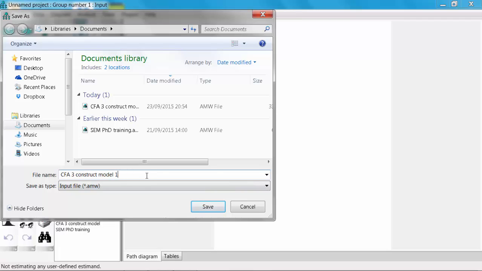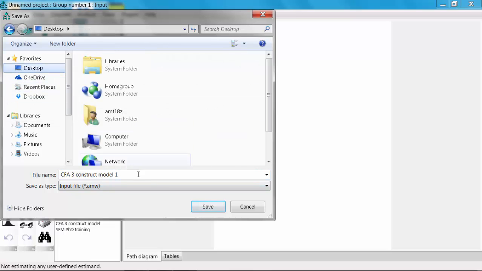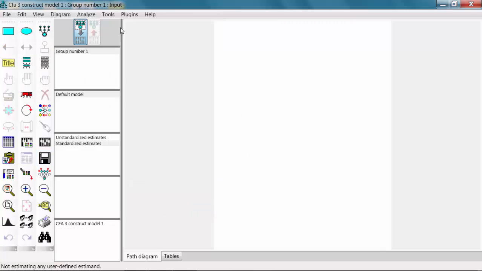Save it where you wish. I'm going to place it on desktop. Save. What you will notice now is that the name has popped up here and nothing has changed.